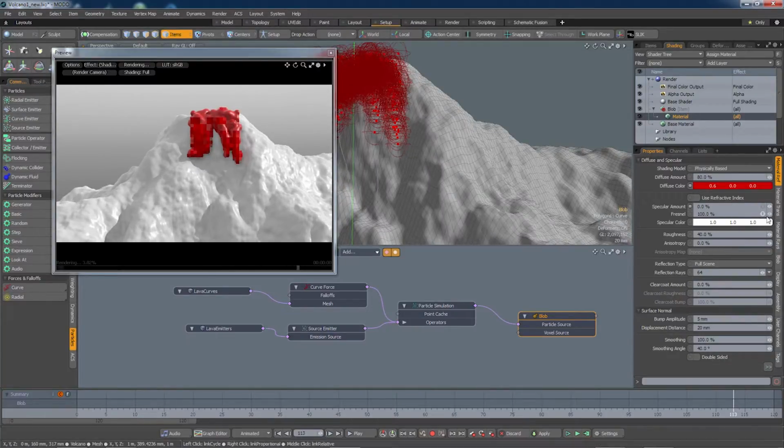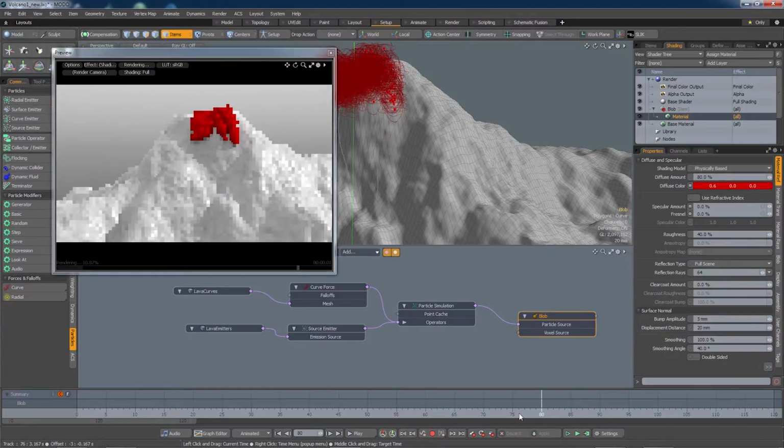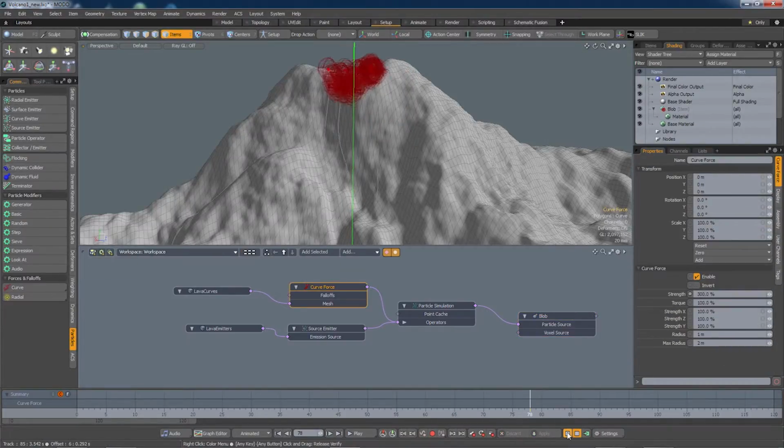Lava isn't really very specular, so let's get rid of the specular properties. Not that it's diffuse either, but it just doesn't look right to have shiny lava. So there we have lava flowing down a mountainside.